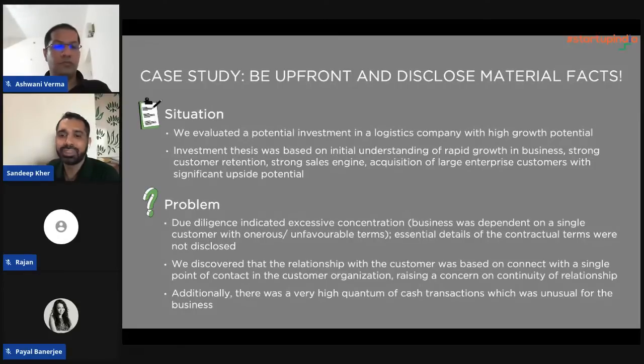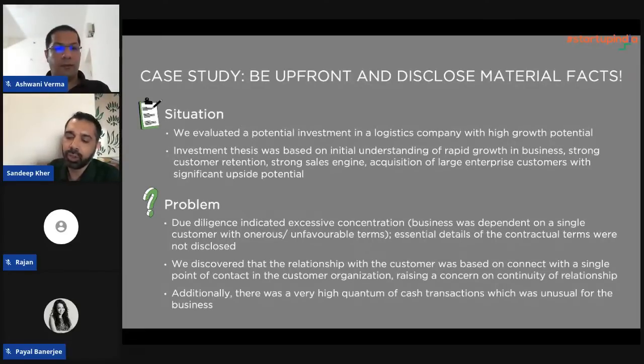Also, the founder did not disclose that there was a related party angle that the customer had with the company. I'm not saying that you cannot have related parties be with you, but it's important to disclose, and it's important to maintain an arm's length basis of transaction. And I think those are two things that really didn't go well in our diligence process.